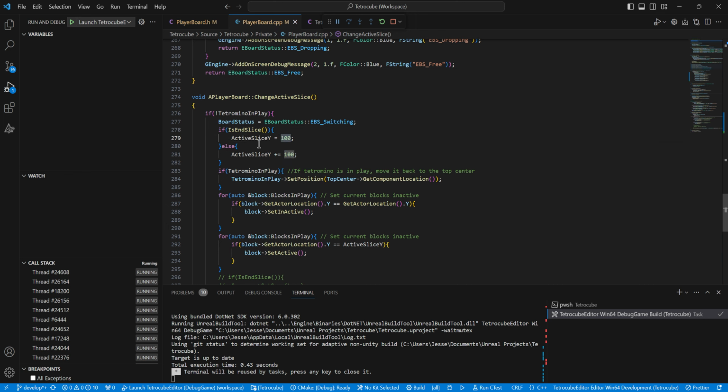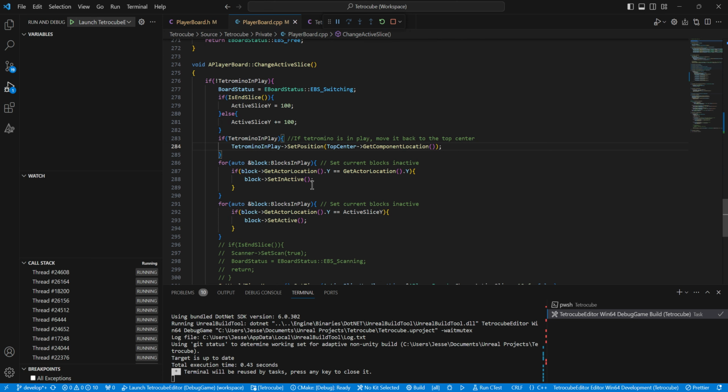And if not, then it just adds 100 to it. Then if the Tetra Minnow is in play, we want to move it back up to the start position, because if the blocks that are coming into play overlap with the Tetra Minnow in play, then it will freeze it in place. You won't be able to move it, and then you'll have overlapping blocks, and that's just not good.